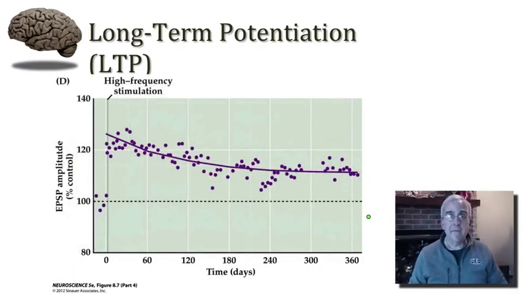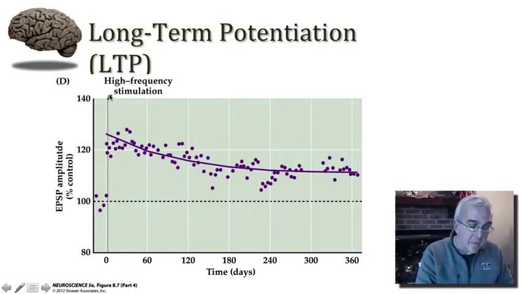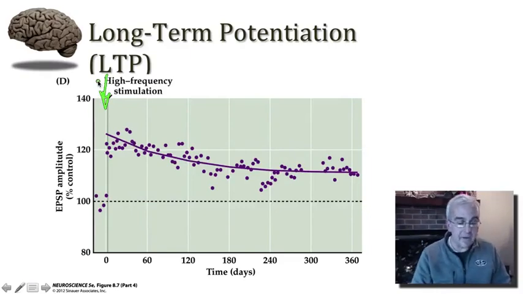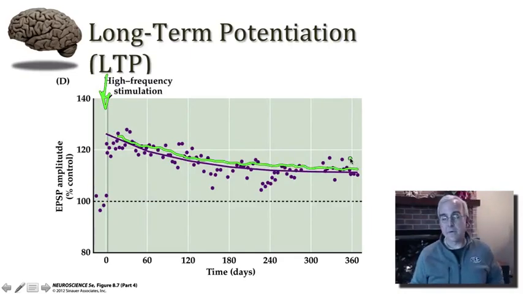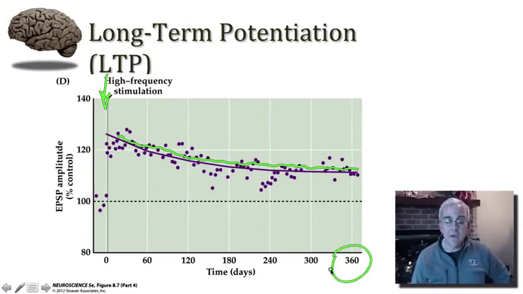And we now have a compelling body of data suggesting that long-term potentiation may indeed be the mechanism by which information is stored across a lifetime. Well, this is not a lifetime, but for a rodent it's still a very long period of time within its lifespan. Notice that following the application of a tetanic stimulation, there is a significant increase in the amplitude of the excitatory postsynaptic potential recorded in vivo out for about a year's time. So now we're beginning to gain confidence that long-term potentiation may be one means of storing information at the synaptic level across a lifetime.